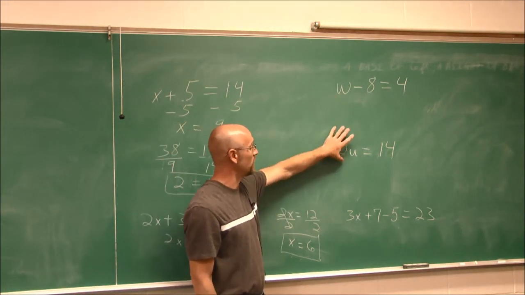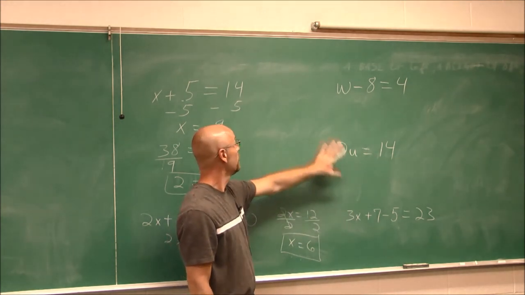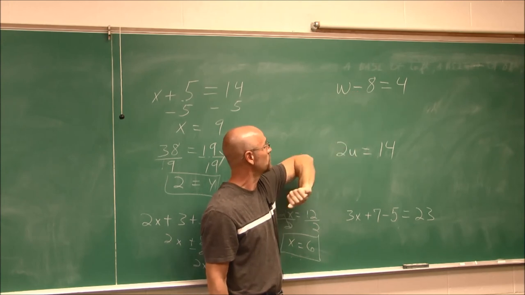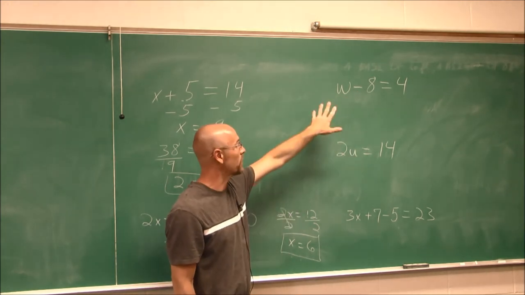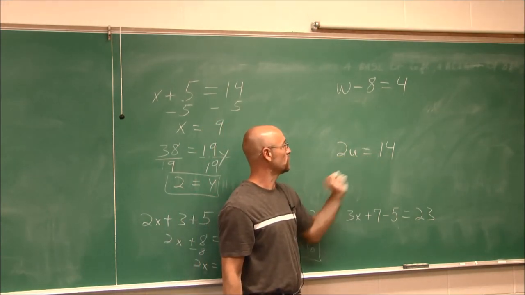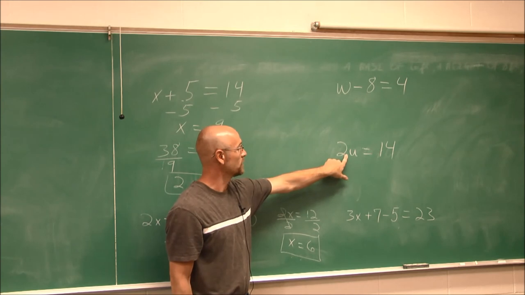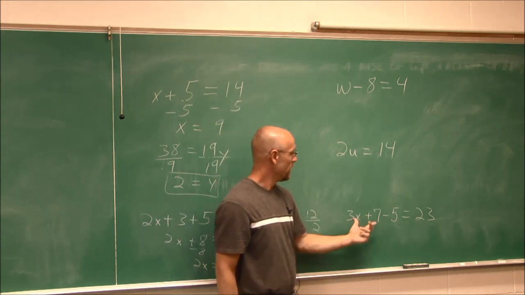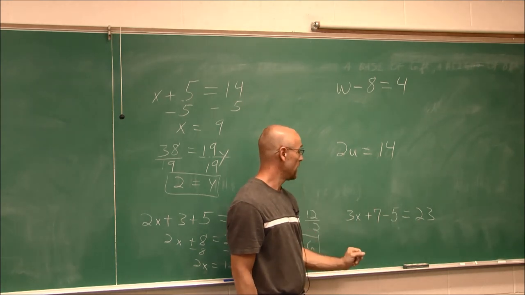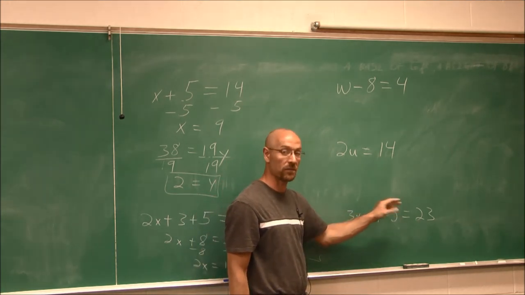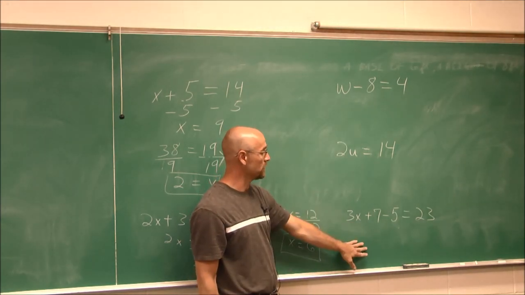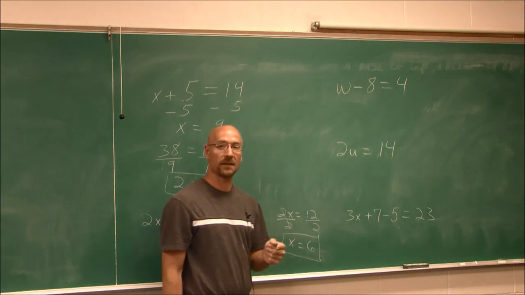All right, here I have three examples. I want you to try all three on your own. You can always review back to these because they're very similar. Here I have w minus 8 equals 4. So I can say, I can do some operation to get w by itself. Here I have 2u equals 14. I can find u if I undo this operation here. And this one here, well, I can do some combining of terms before I begin subtracting or adding from either side of the equation and then that division, just like we did in this example. So try these three on your own. And good luck. And thank you for watching.